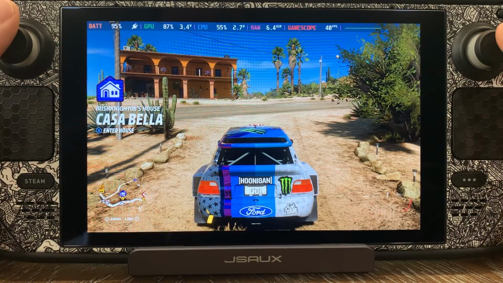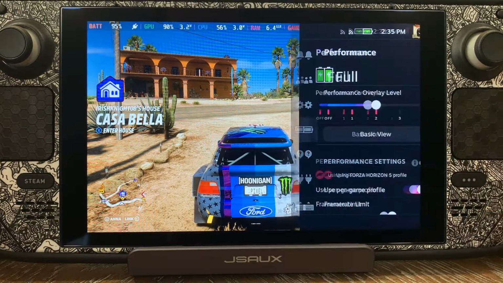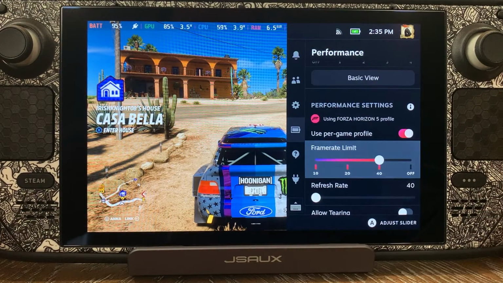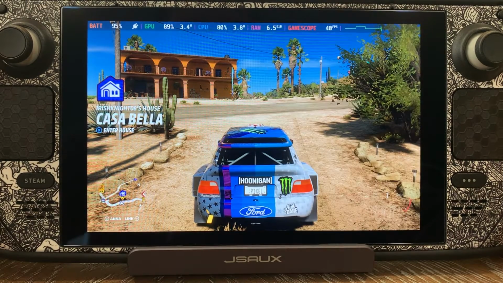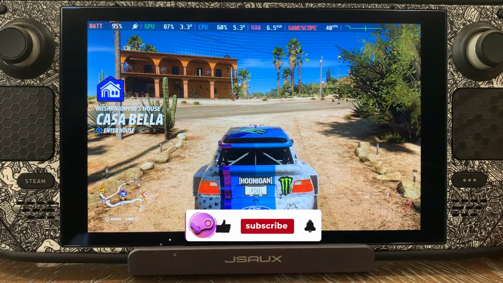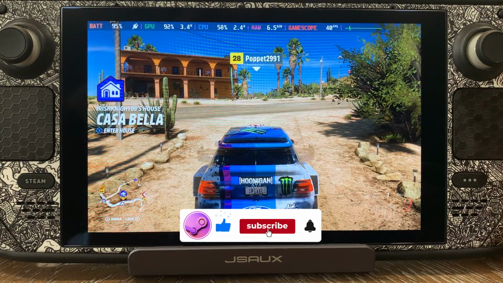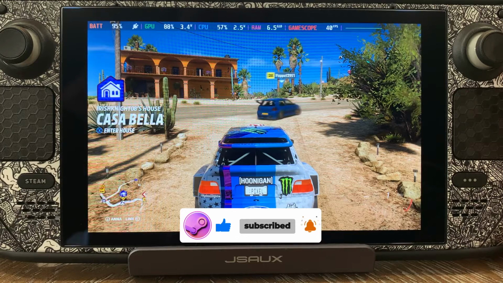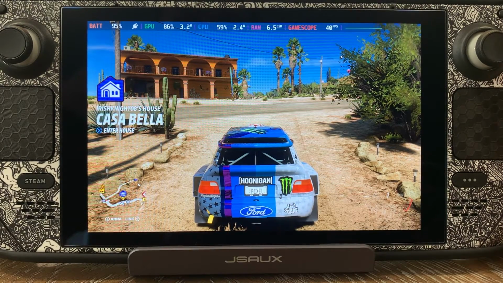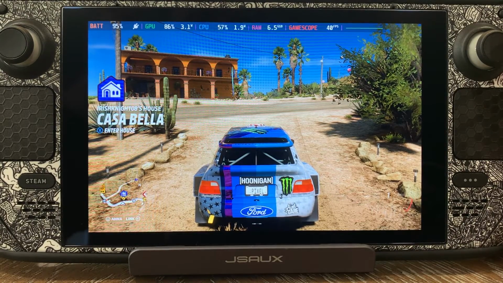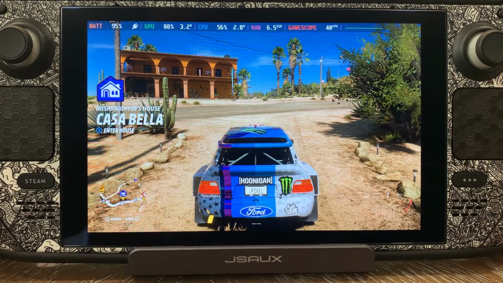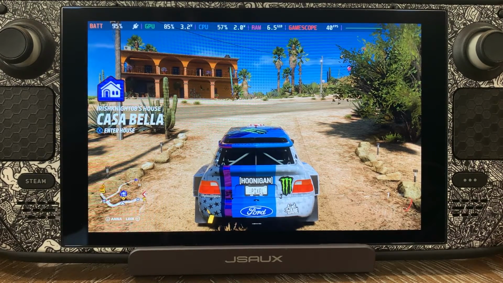Okay, so here we are in game. Again, one of the first things I always do is I come down and confirm that I do want to be running 40 FPS. And you will see a little hiccup there in the upper right hand corner, and then it will smooth out. Now, one of the things you will notice is that the game will dip a little bit here and there to like maybe 38. The lowest I've seen it go is 36, and that was in a very intense race where I was surrounded by a bunch of cars, but it immediately bounced back up to 40.